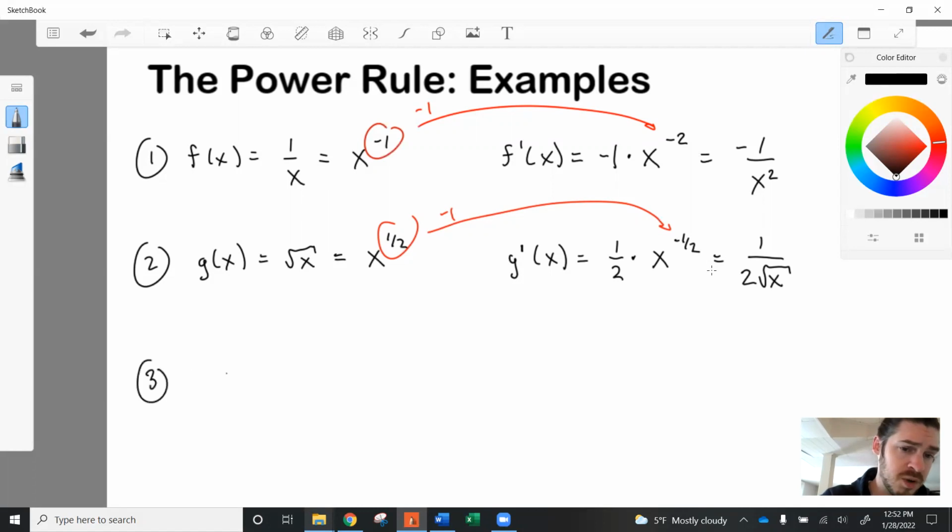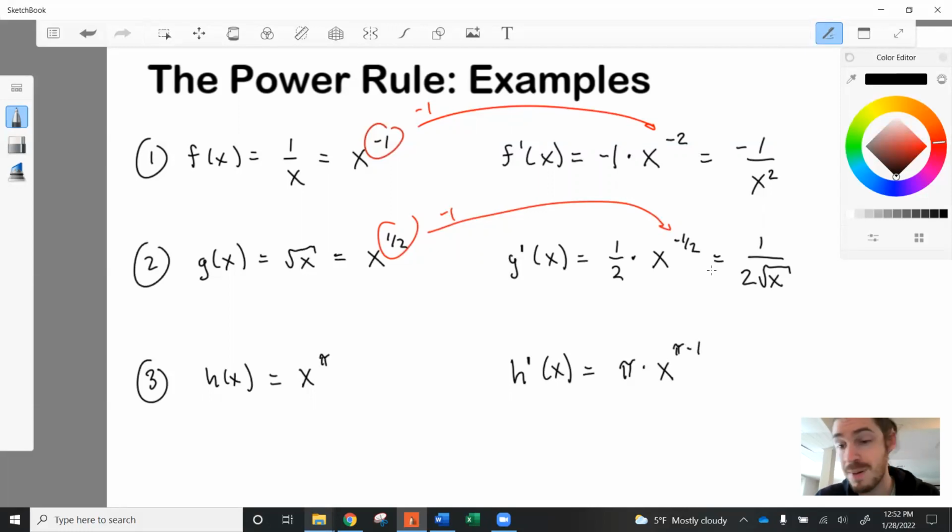And then the last example I'll do is just to demonstrate, to clarify, that even if this is some sort of irrational power, I'll take everybody's favorite irrational number, pi, we can still take a derivative of this by doing the power rule. Pi minus 1. Whatever pi minus 1 happens to equal. If pi is 3.14, I guess pi minus 1 would be like 2.14. Something like that. So yeah, that's the power rule and how to use it. We'll be using this one a lot, but this is only the tip of the iceberg. There's plenty of other differentiation rules.